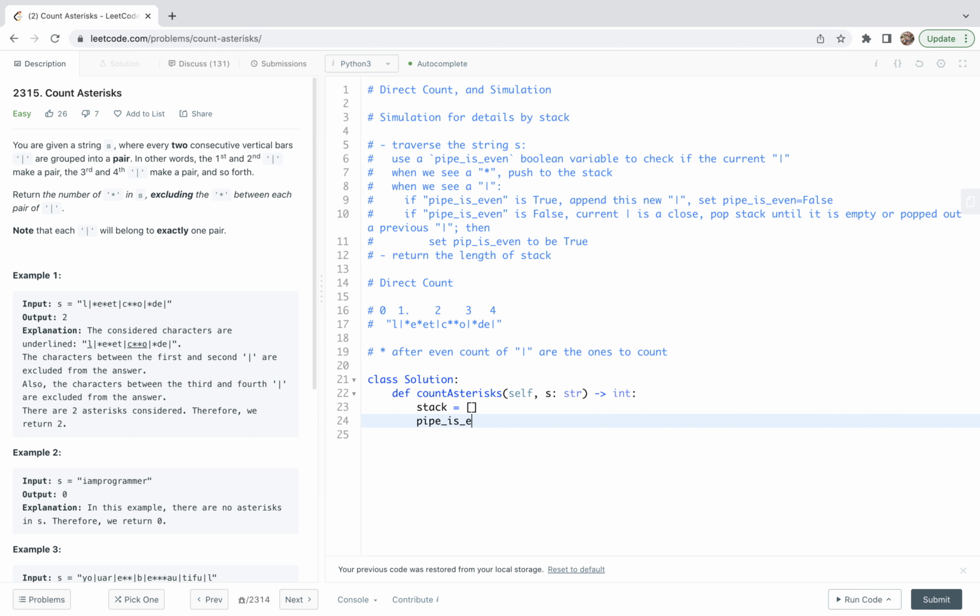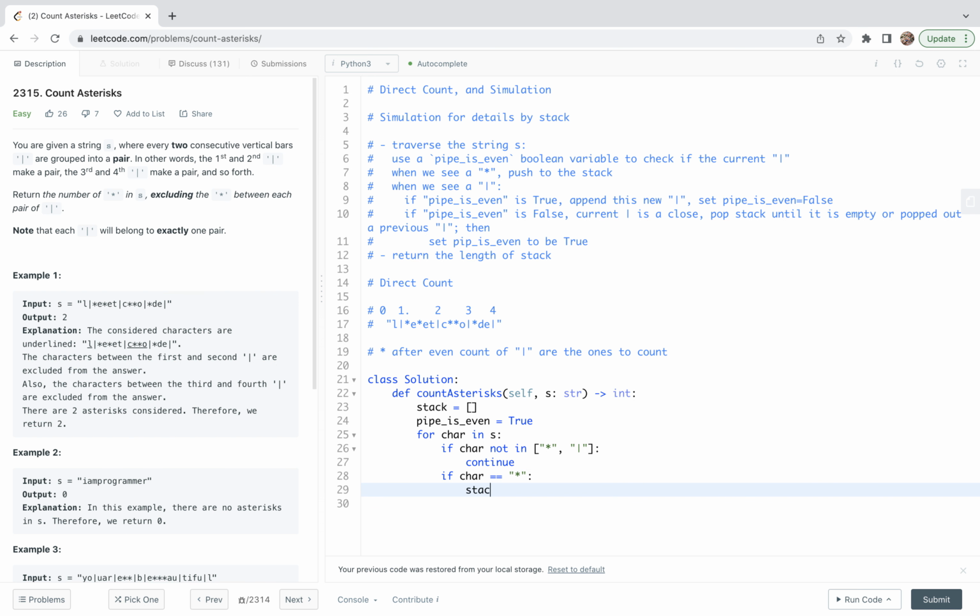Let's look at the code, which is very simple. First we do some initialization. For example, the stack is empty and pipe-is-even is set to true. Then we iterate over the characters of the string S. If the character is not a star or pipe, we continue, which is easy to understand.